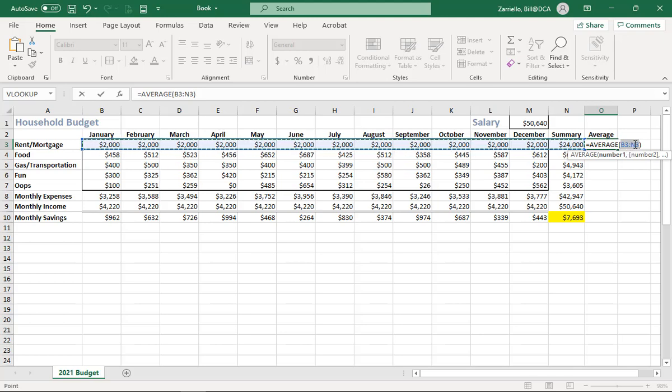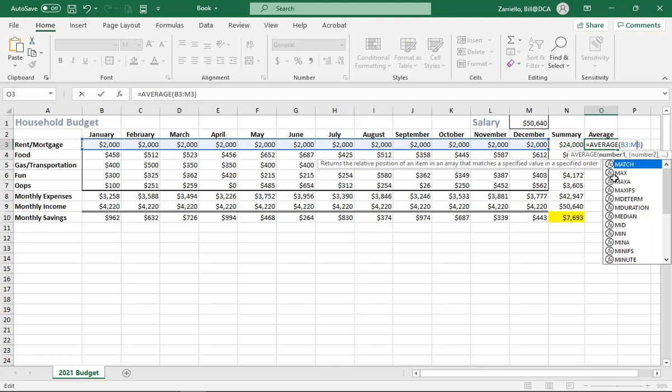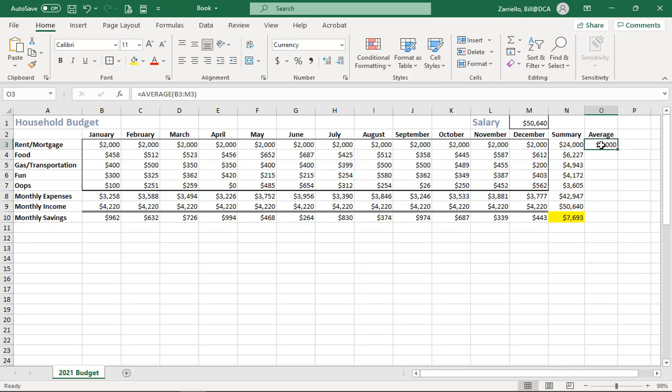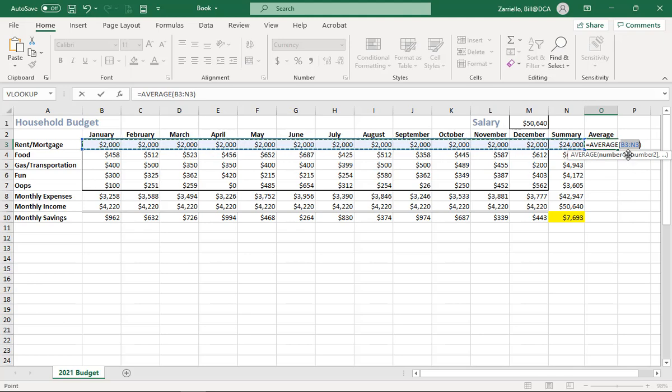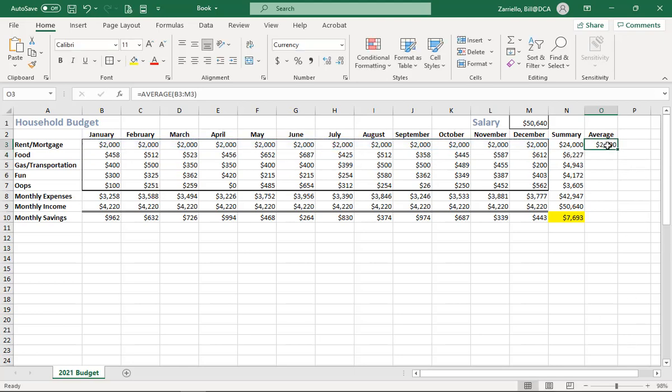I can either go in here and say I would like to change this to an M, and it shows you what it updated to, or, and I will show you this, if I do the same thing and let it select for me, B3 through N3 is already selected. If that's not what I want, I'm going to reselect B3 through M3 and release my left mouse key and hit enter. And it shows on average it's $2,000, which you can clearly see going across the 12 months.